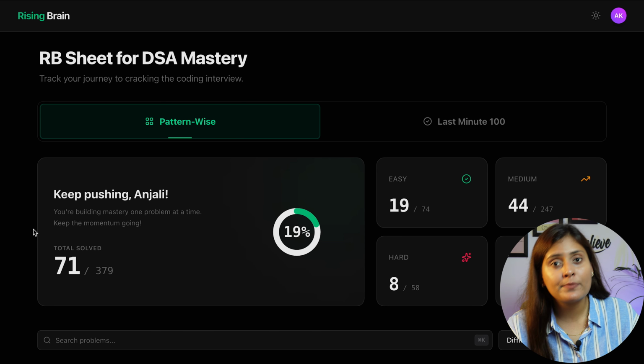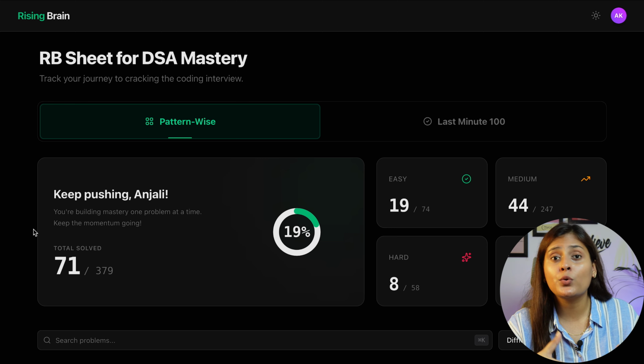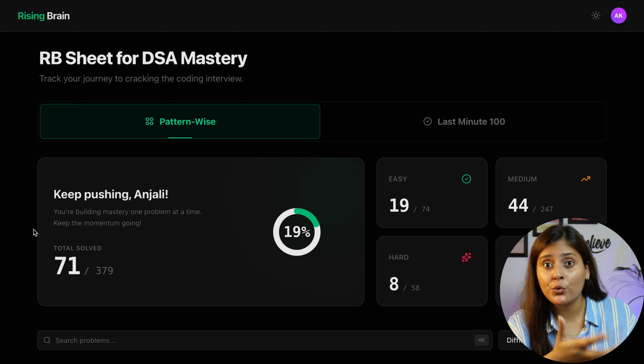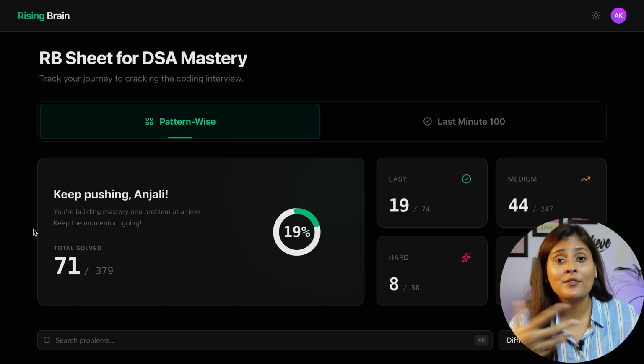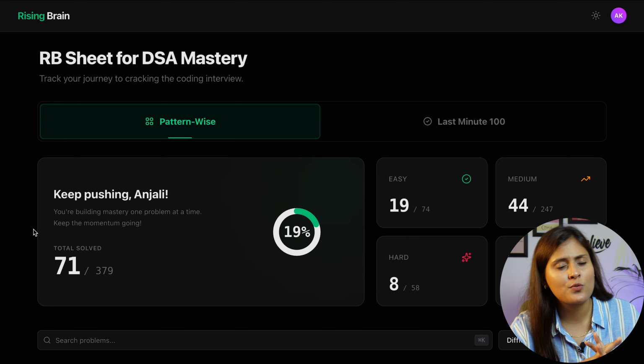Trust me, there are multiple companies which ask such design type of questions. They might ask you to implement a hash map, implement a queue using stacks and vice versa, implement a linked list, implement a tree data structure, and so on, and that is very important. So hence I am making videos for you all.